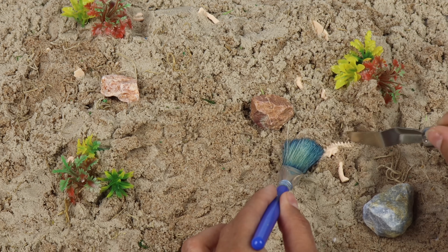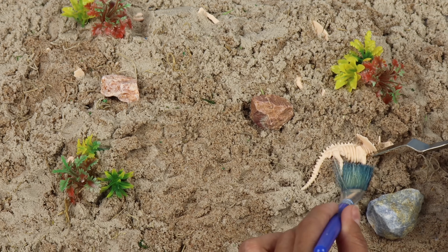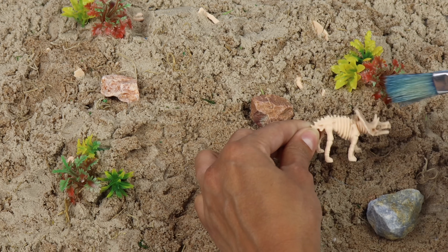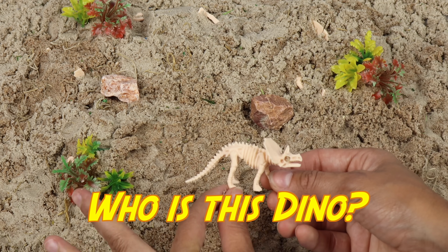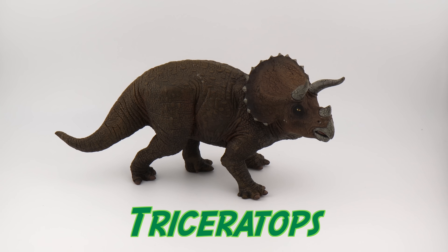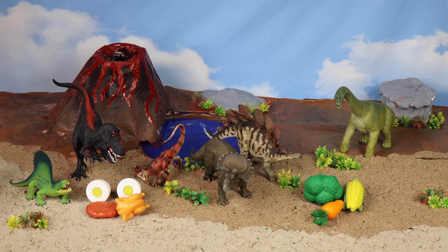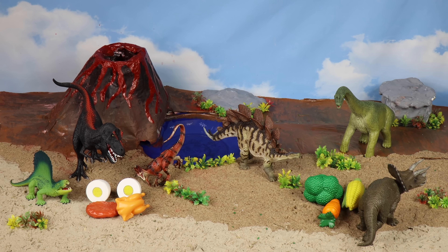I love pretending to be an archaeologist, digging and learning about the past. Look at this dino — it seems to have a big frill on its head and three horns on the front. What could this be? Let's put him in the time machine. Triceratops! Do you see how the Triceratops has a beak for a mouth? That's because it was an herbivore.